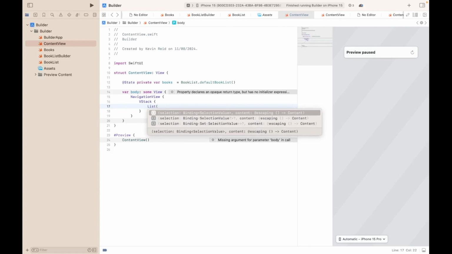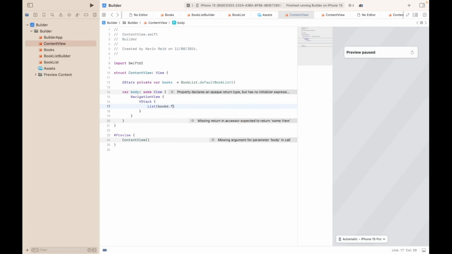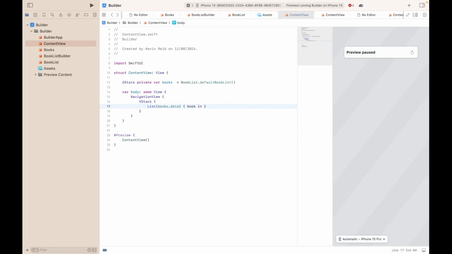List books.data. So now we're inside our closure. We create our HStack.